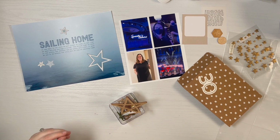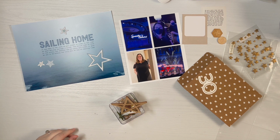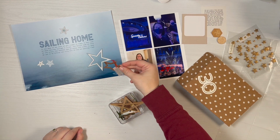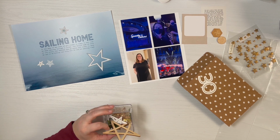I did consider using one of these, but I've used those several times, and the only other chipboard piece I have here is green, so I kind of wanted to use that blue one up. I have this as well, but that doesn't really coordinate. So yeah, I think I pretty much have a design decision.